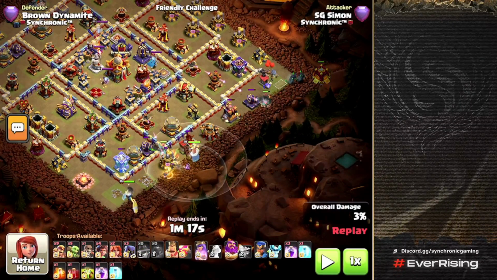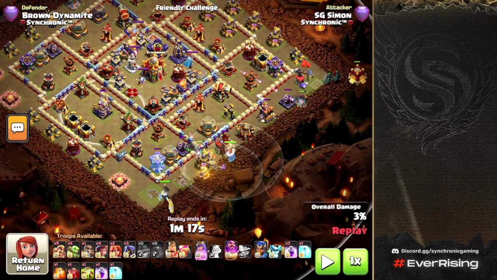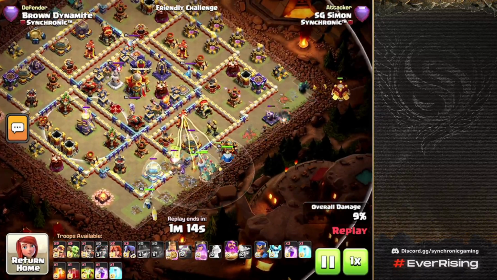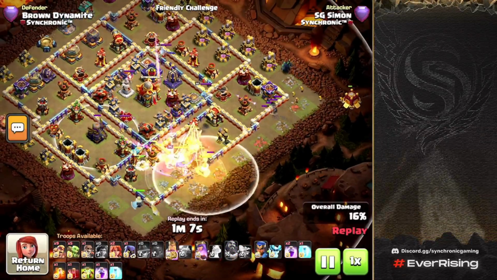This time at the 3 o'clock side, Queen is going to work her way up to the 6 o'clock side. He has got the wall breakers essentially for the Queen. Still rocking that Overgrowth spell as well. Root Riders in between the Siege Barracks and the Queen to push their way forward into the base. The Overgrowth spell right here is going to be absolutely essential.